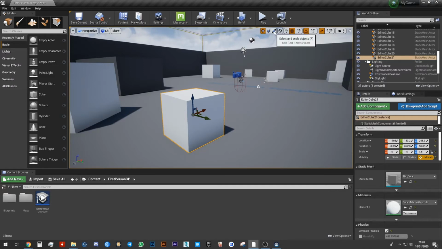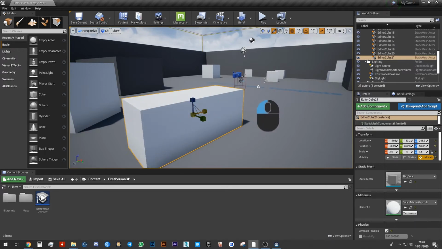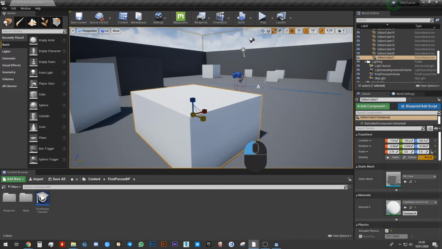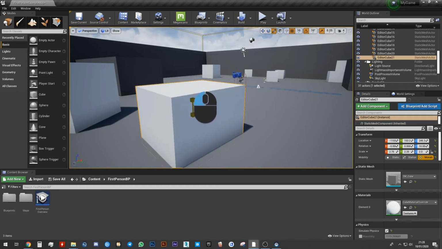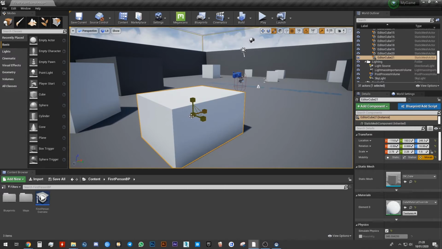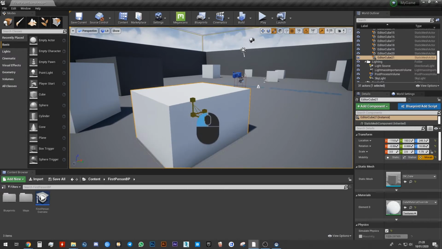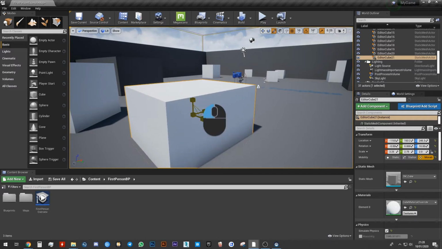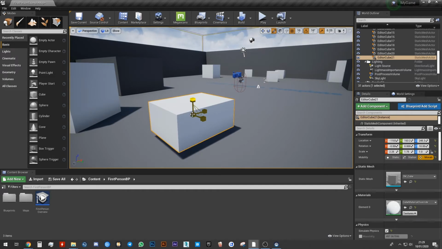Let's go ahead and talk about the scale tool. If I select the scale tool, you will notice again we have 3 arrows. I can scale it on the x-axis, I can scale it on the y-axis, or I could scale it on the z-axis. I can also go to this white box where all 3 axes will turn yellow, and if I click my mouse and drag there, you will see that I'm scaling the object on all 3 axes at the same time. You can also do this when you're using the move and rotation tool, but I don't really recommend you go on the white dot when you're using the move tool.